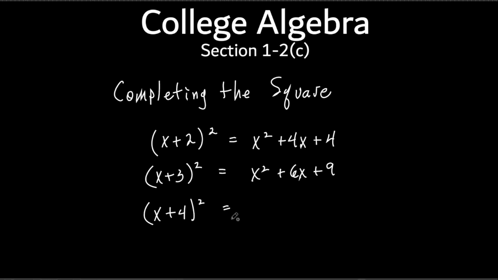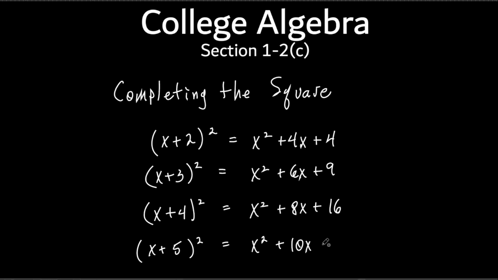What about this? If I was to distribute this out, can you do this in your head? This would be x squared plus what? Again, it's outside, inside, so it's 4x plus 4x, which is going to give you 8x, plus the last 2 terms, 16. One more. This is enough to establish a little bit of a pattern here. And again, if you wanted to write it out, if you wanted to put 2 x plus 5s next to each other and then do the FOIL method, this is what you would get. I'm just doing this in my head. And hopefully, you should be able to figure this out now. What's this going to be? X squared plus what? 10x. That's right. You're seeing the pattern now, right? Plus 25. Good.